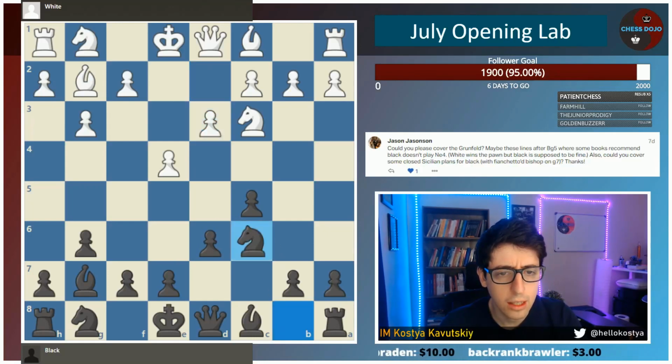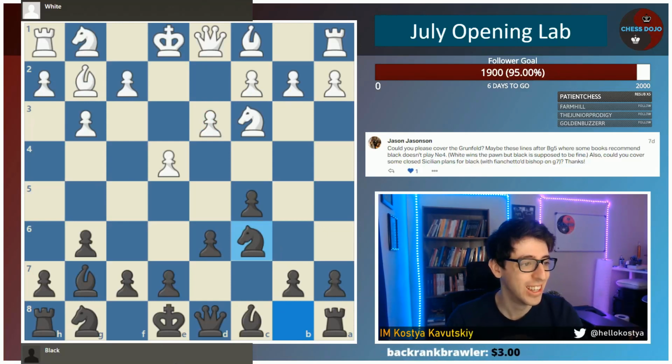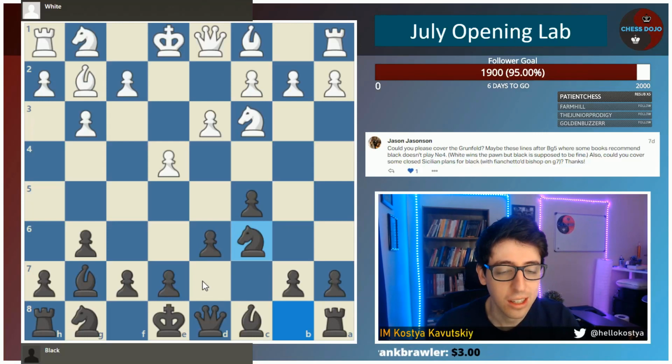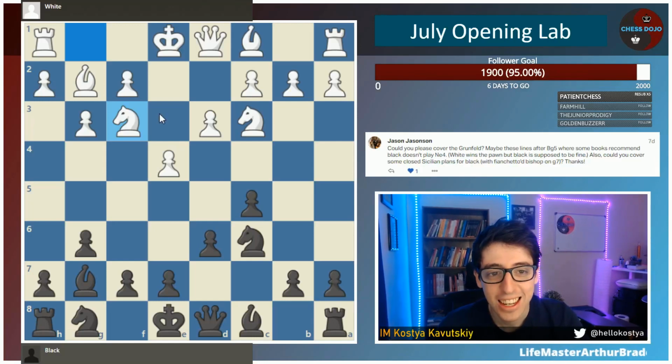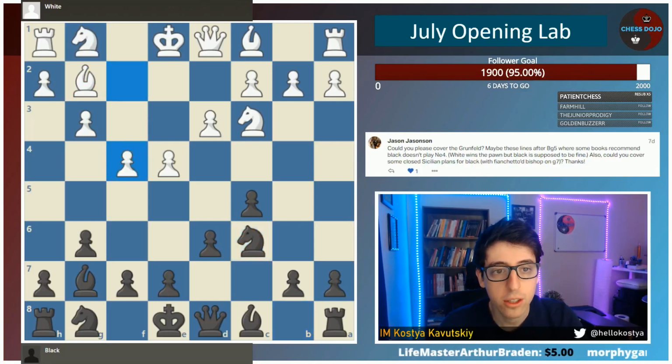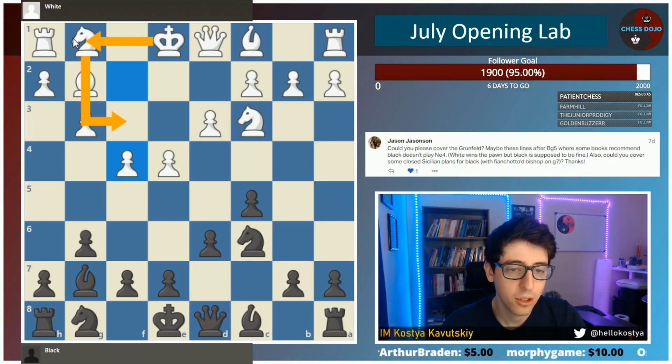I think black can play knight c6 in this position, and then ask white, what are you gonna do? What kind of setup are you looking for? One move I would say is not good here is knight f3. Don't do this, because this is just bad. You're blocking your bishop, you're blocking your f pawn. If you want your knight on f3, you should play f4 first, and then develop your knight behind the pawn, and then that's a beautiful structure.